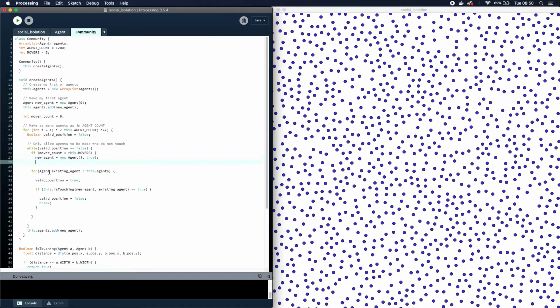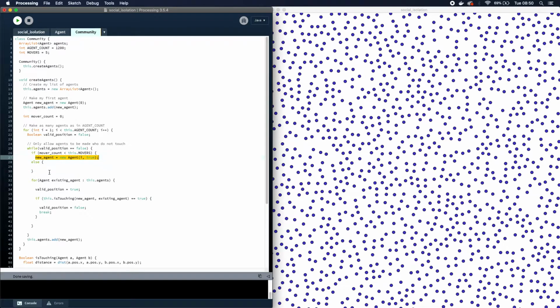So it's going to be a mover. Else we're going to say exactly the same, but it will be false. So that won't be a mover. And so we can select a certain number of our agents to be movers, things that can move around the screen. So most of our population, our community, is going to be isolated, but we will set a certain amount of them that will be movers.